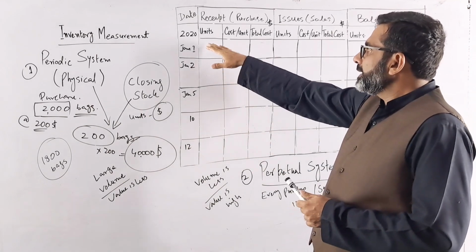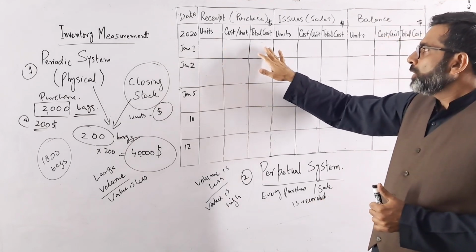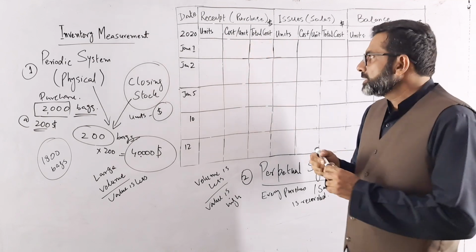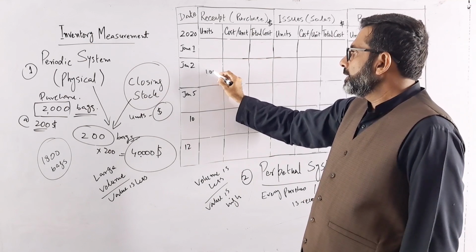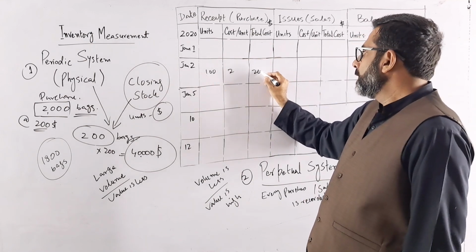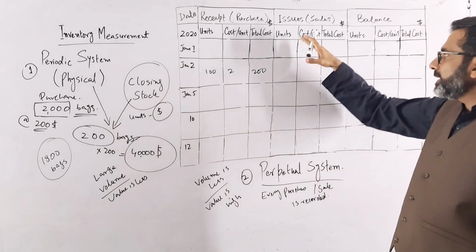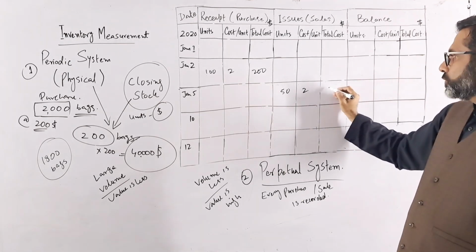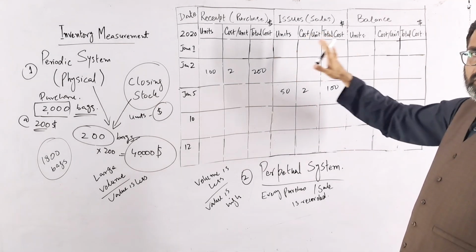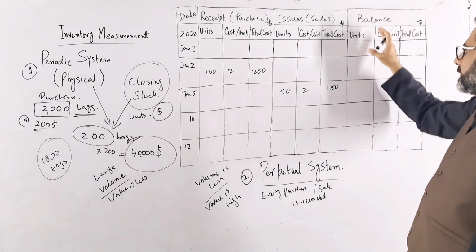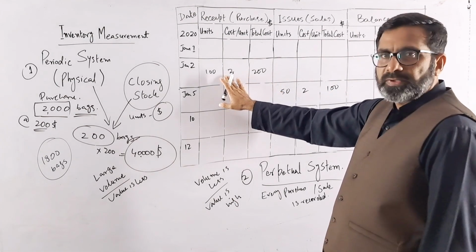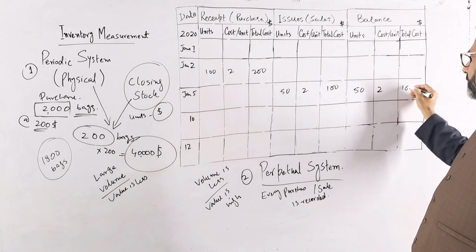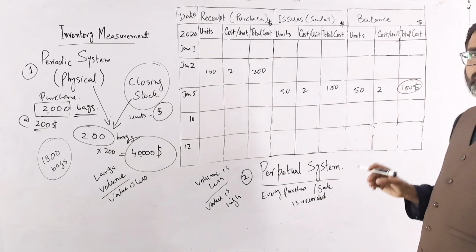In the first section they write the number of units, the cost per unit, and the total cost. So how many units are purchased, what is the cost for 1 unit, and the total cost. For example, they are receiving 100 units and $2 is the cost, it means it is $200. Again, when they are issuing, for example, 50 units at a cost of 2, it will be 100. So they have the same units, cost per unit, and total cost. And then the balance: they had 100 units, 50 units are sold, it means the balance is again 50 units, so 2 multiplied by 50. This is the value of the closing stock.